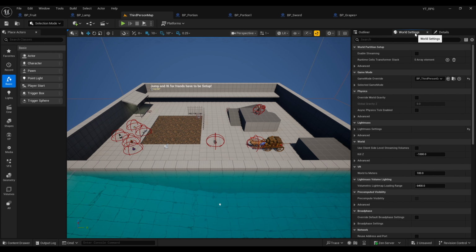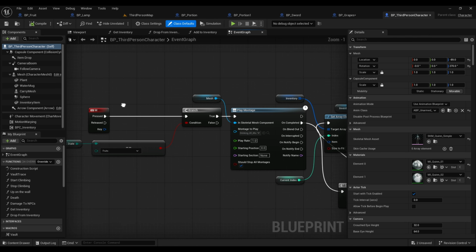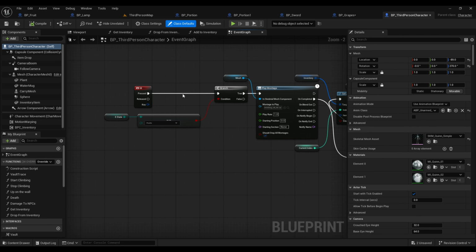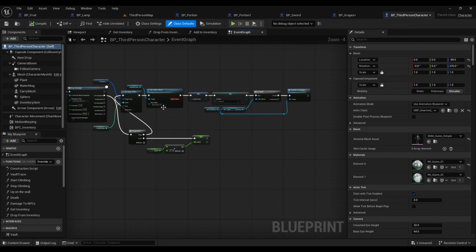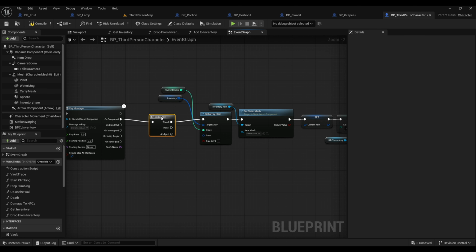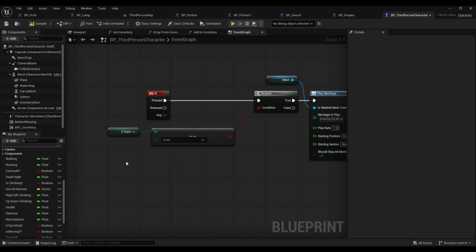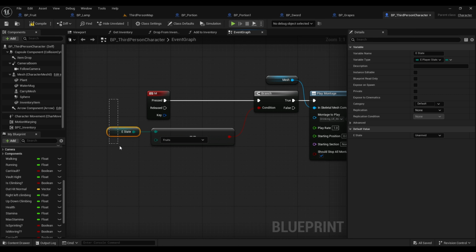Now all we have to do is work inside our character's blueprint, so simply open it, and this is the part that we created in our previous video. This is for the consuming stuff, and now we are going to move ahead and do other stuff. First thing first, I will remove this part. First, we want the value of our effects. What do we mean by that? There you can see we have this E state, which tells which state the player has, and based on that our player animation state is also changing.